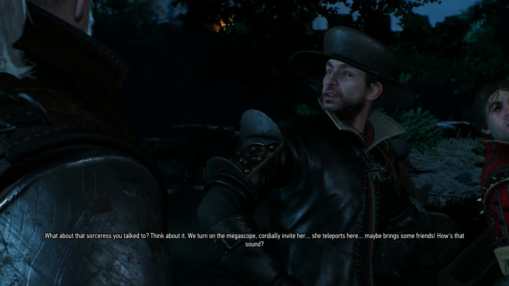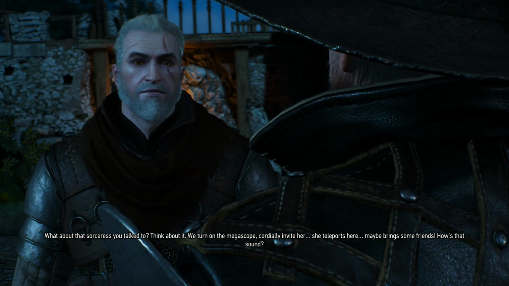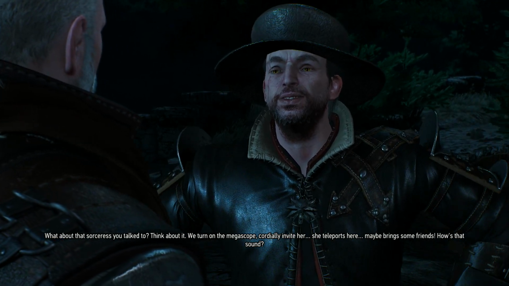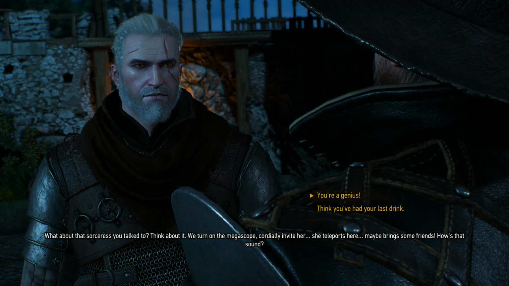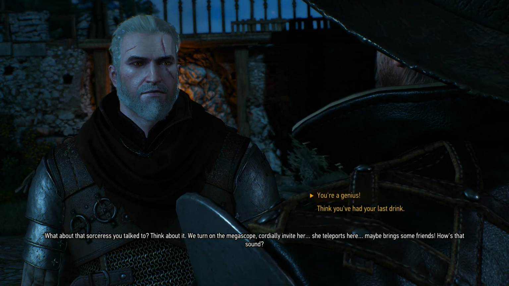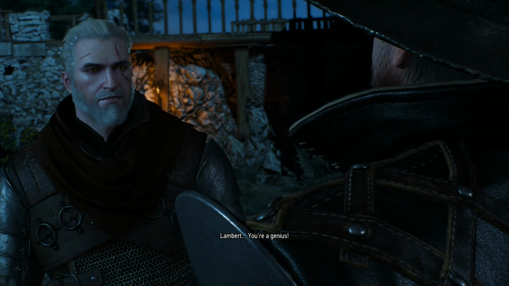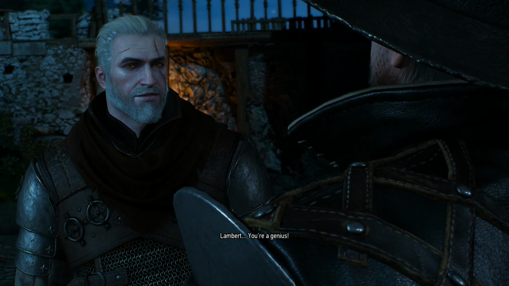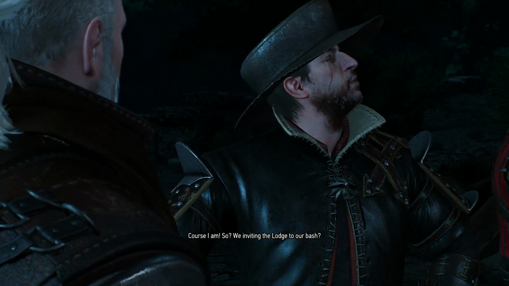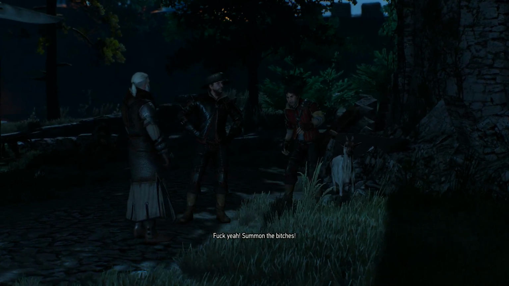What about that sorceress you talked to? Think about it. We turn on the megascope, cordially invite her, she teleports here. Maybe bring some friends. How's that sound? Ida Emian? Yeah, sure. I mean, that is a genius idea. Lambert, you're a genius. Of course I am. So, we inviting the lodge to our bash? Fuck yeah! Summon the bitches!